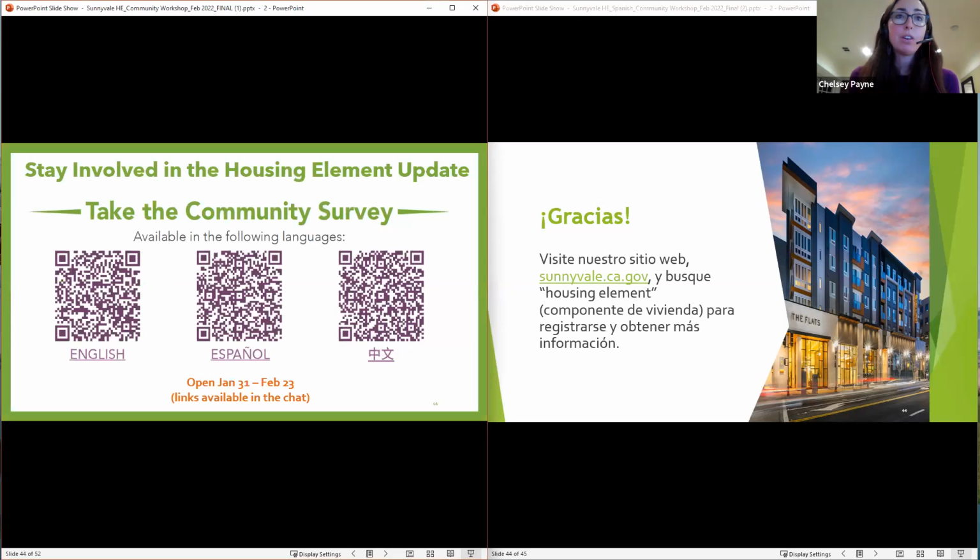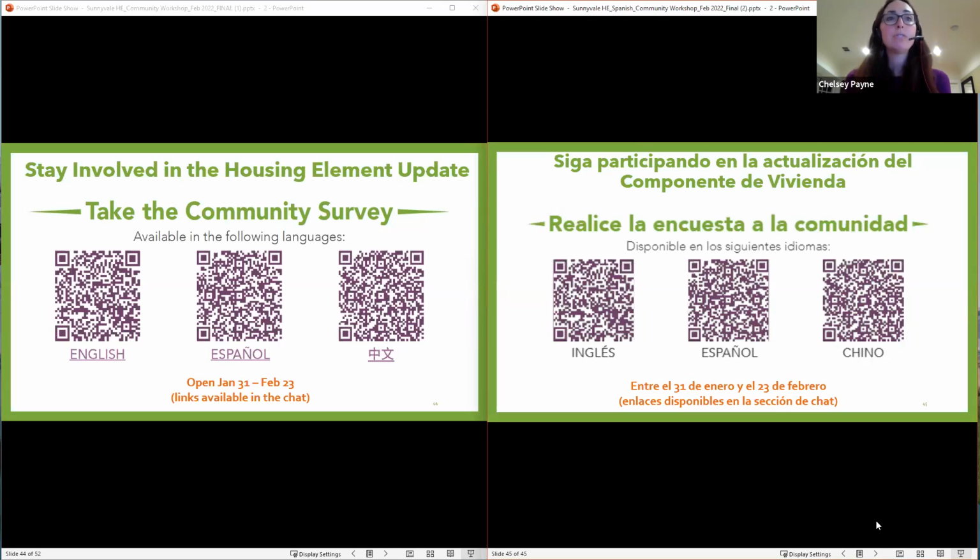Next slide, please. I want to also just advertise, if you haven't already seen it, there's a community survey for the housing element that's available on the project website. It's available in English, in Spanish, and in Chinese. If you want to pull that up right now, you can hold your phone up and scan the QR code using your camera, or you can find the links online on the housing element webpage on the city's website. And this survey will be open until February 23rd. And then if some members of my team could also drop the links into the chat, we'll provide a direct link there to where you can find these surveys. So you can use the survey to provide more input on the housing issues and potential solutions that you would like to see considered in the housing element update.